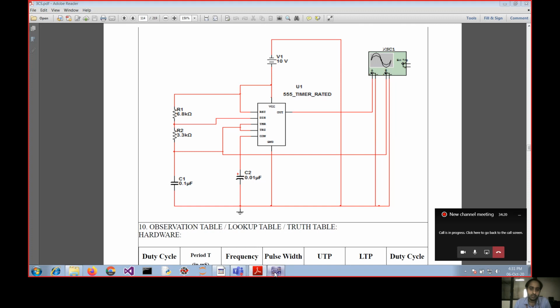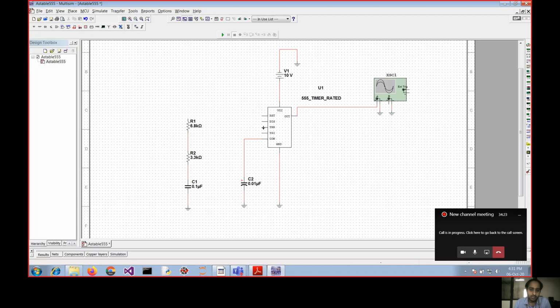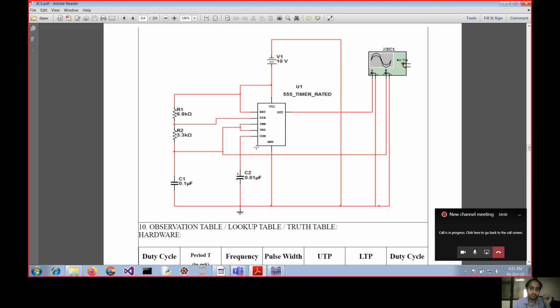So for that, I will take the threshold, I will extend like this and I will connect it between the R2 and C1. For this I will connect with the trigger also. So pin number 6 threshold is connected with the pin number 2 trigger, right? That is what we can observe in this figure.